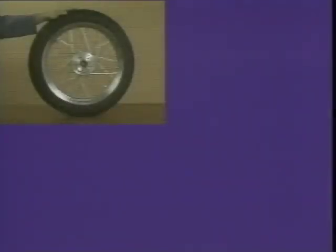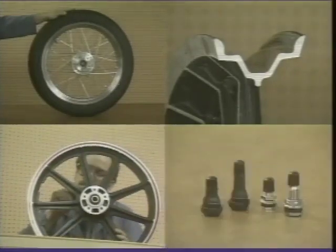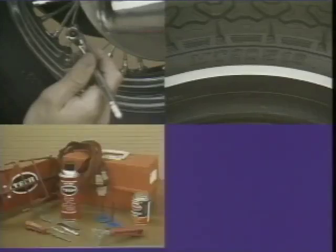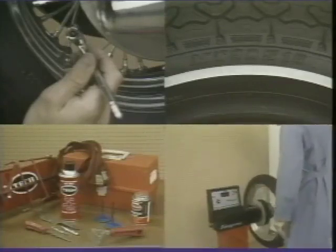In this program, we'll examine the tires and rims of most Harley Davidson models. You'll learn about rim profiles and how they affect tire selection. We'll show you how to inspect wheels and rims, and how to select valve stems or tubes to match the wheel. You'll discover how air pressure can affect tire wear and performance, and learn to interpret the various markings on sidewalls. In addition, we'll take a closer look at special tire service tools, including tire mounting and balancing equipment.